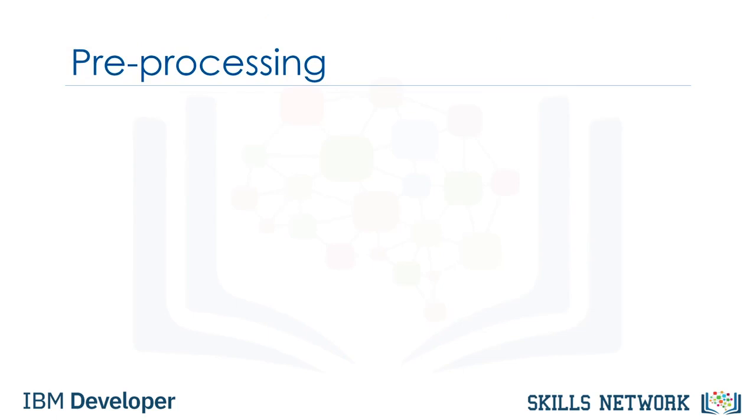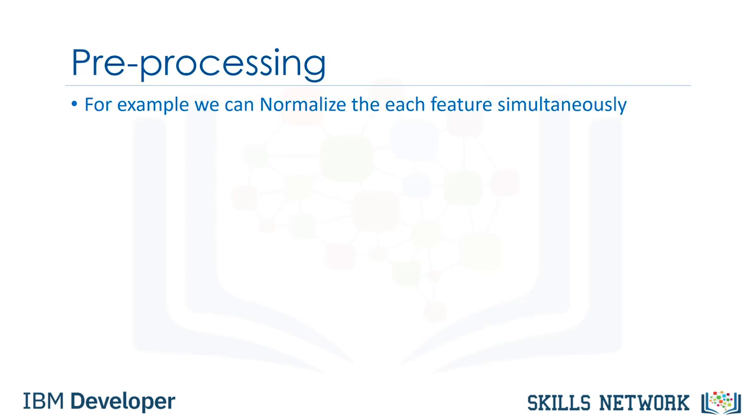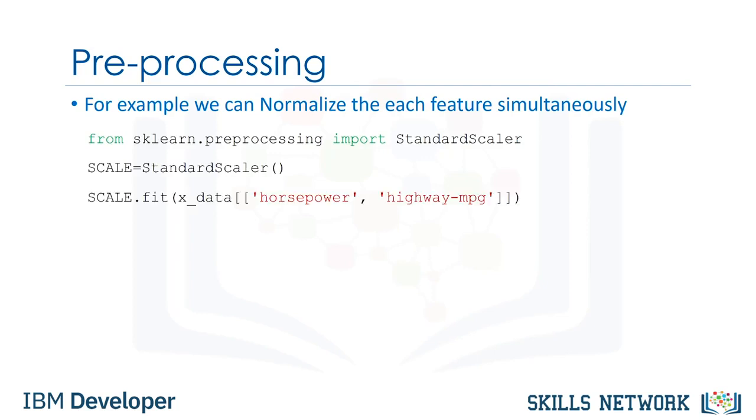As the dimension of the data gets larger, we may want to normalize multiple features in scikit-learn. Instead, we can use the preprocessing module to simplify many tasks. For example, we can standardize each feature simultaneously. We import StandardScaler. We train the object, fit the scale object, then transform the data into a new data frame or array x_scale. There are more normalization methods available in the preprocessing library as well as other transformations.